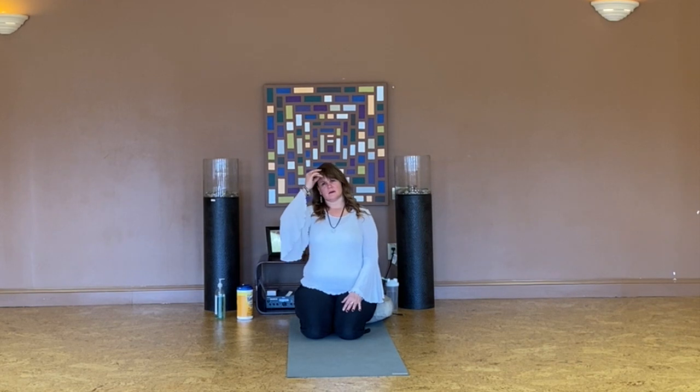On your next inhale, begin to deepen your breath. Inviting movement into your fingers and your toes. Tongue in your mouth and eyes behind eyelids. Perhaps allowing your head to fall gently from side to side.